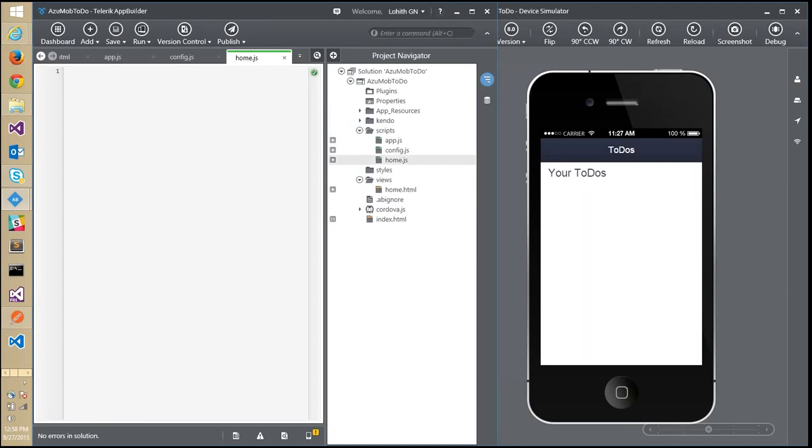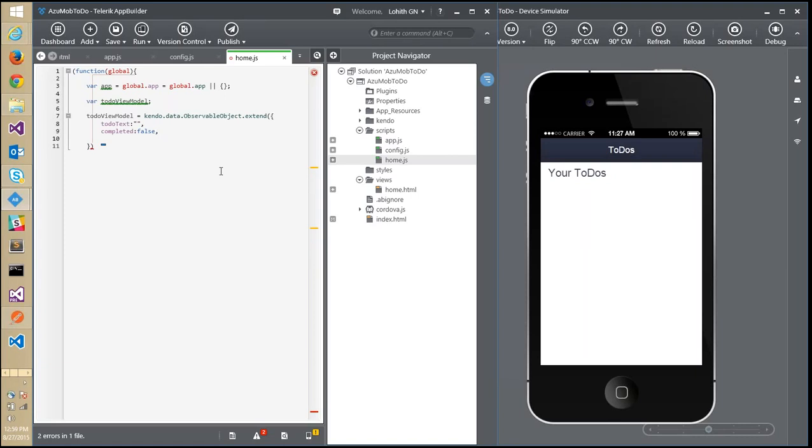And then what I want to do, in the home.js, is go and do something here. Let me show that. I'm going to create a view model so that I can bind it to the screen. So I'm going to say kendo.data.observableObject.extend, and of course we need to have a todo text, meaning the user will enter a todo text. I'm going to keep it like this, and I will say completed is false for now.